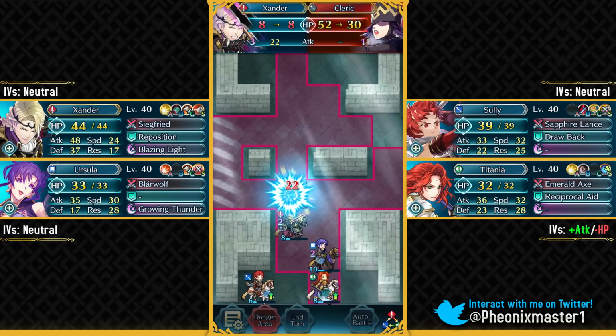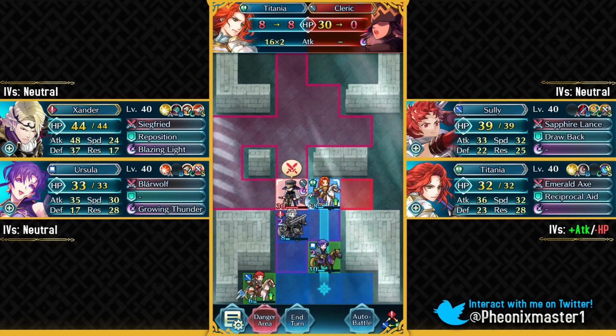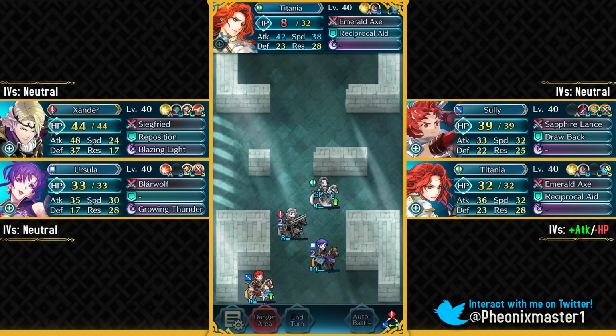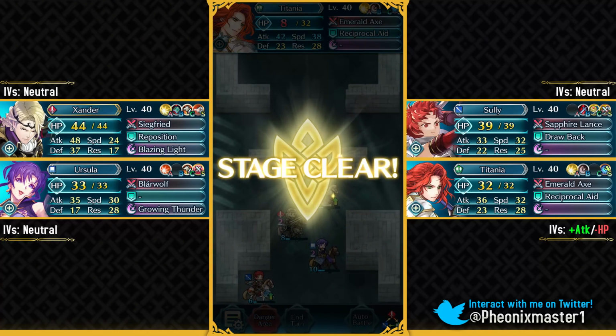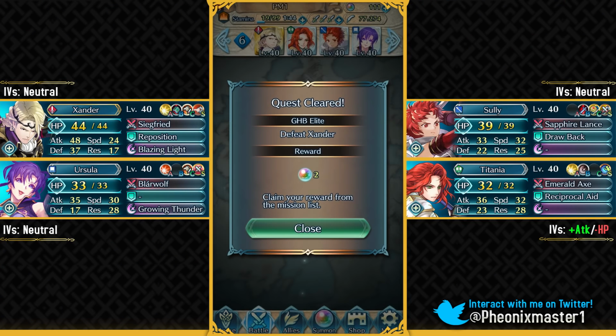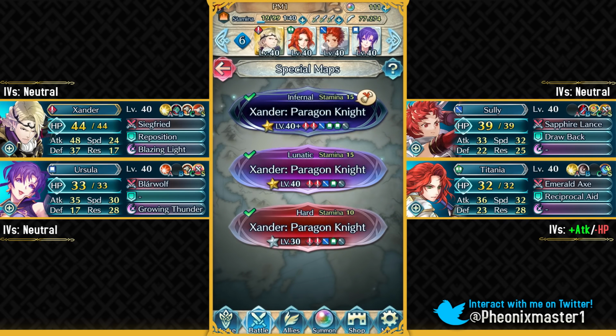And we're going to be able to take out this cleric with Titania. That's your Cavalry quest with these free-to-play units and Titania with minimal skeletons. And I did not use Camus or Brave Lyn. Camus and Brave Lyn are actually really good on this map, especially Camus because of his Granny Shield and the fact that he's got a good matchup against Xander. So let's move on to the armor quest.